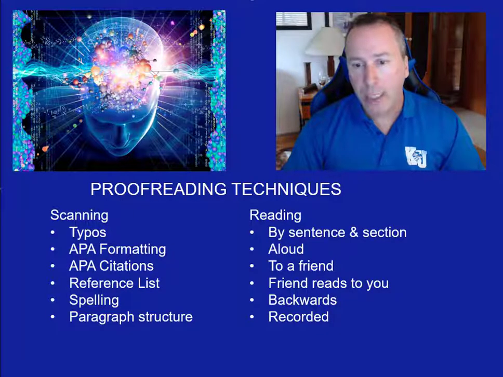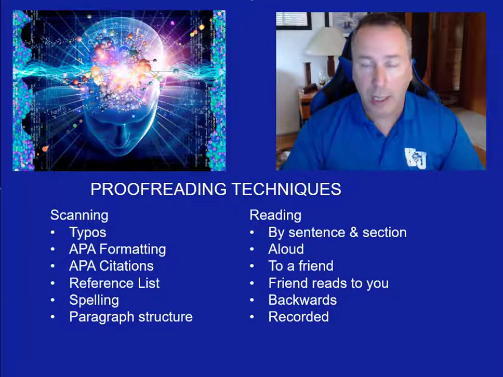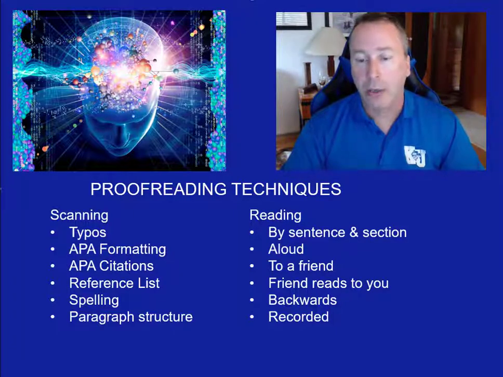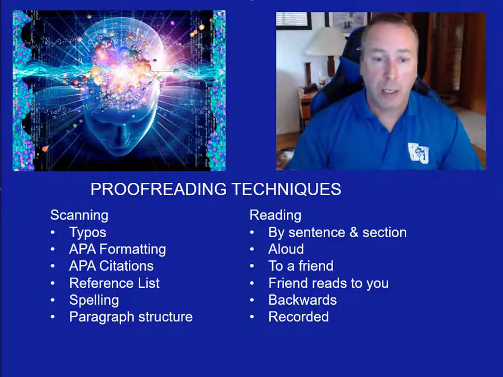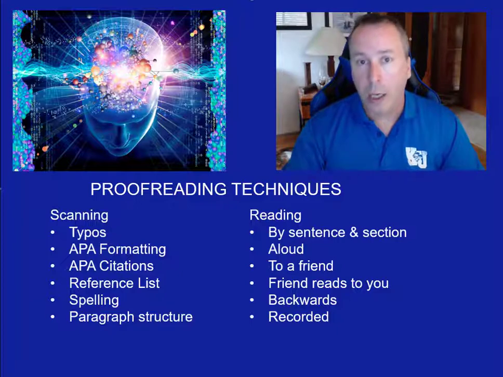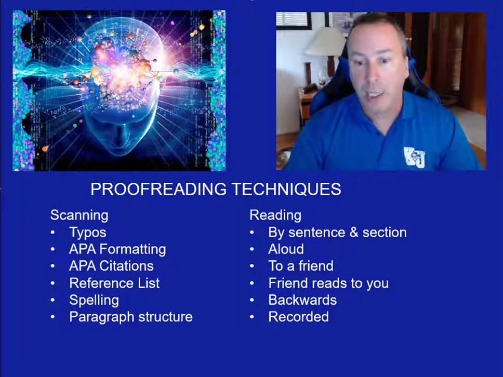When I recommend reading it backwards, that would be, for example, if you really wanted to focus on a high level of detail, skill, accuracy and precision, then you read each sentence starting with the end of the document to the beginning. That will really help you create more effective sentences, because now you're reading it in a different way and you're more likely to catch mistakes. When you're writing a long document especially, and you're writing and reading it many, many times, all of a sudden you stop seeing some of the mistakes you're making.